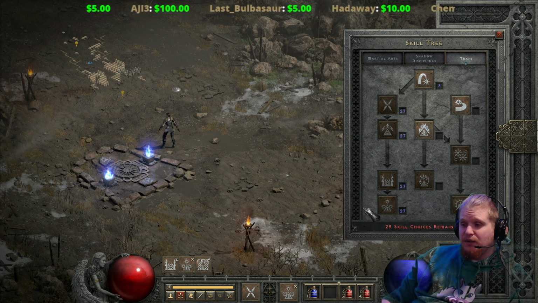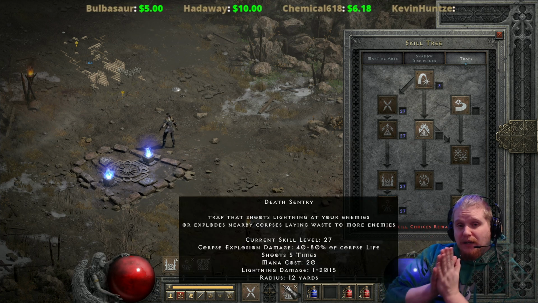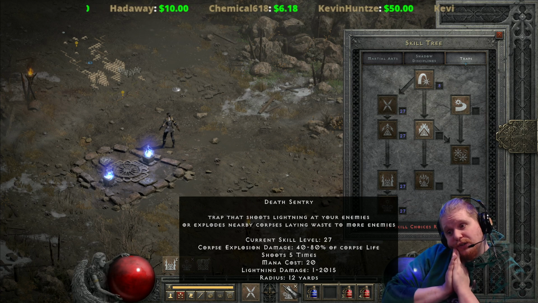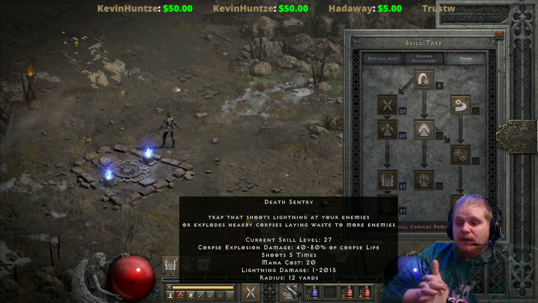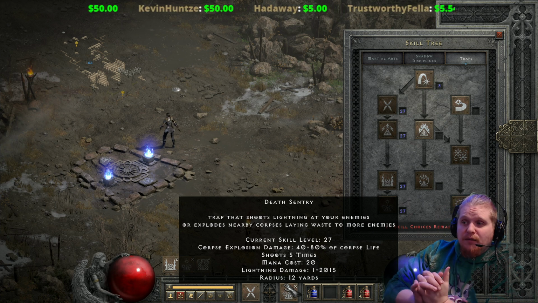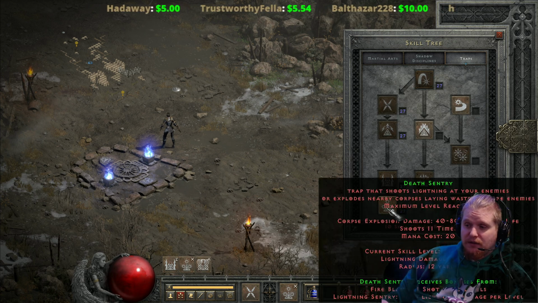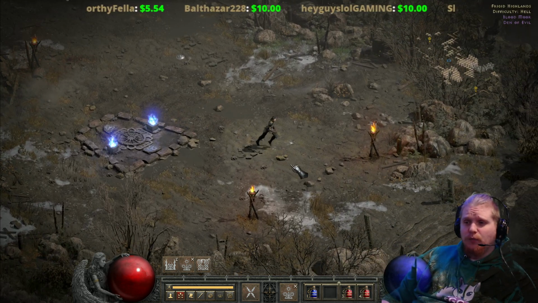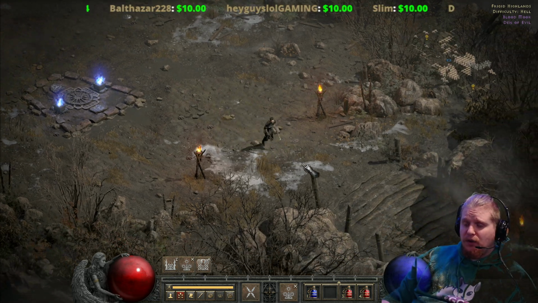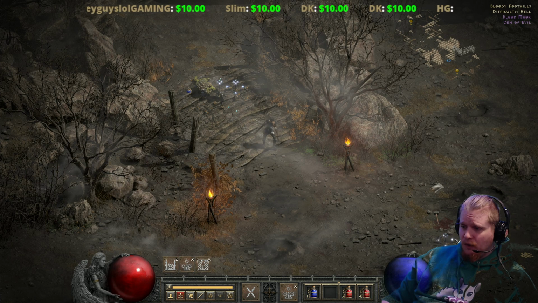It does require that you cast it every now and then, and personally, I don't like the way that it casts lightning. I kind of wish that Death Sentry was changed so that it doesn't shoot lightning, and instead just simply corpse explodes, because it only has a certain number of charges, and depending, of course, whether or not you build Fire Blast, which increases the number of charges of the ability, you can end up with more or less charges, right? Well, if you cast Death Sentry when there's no bodies on the ground, all it's going to do is shoot lightning.